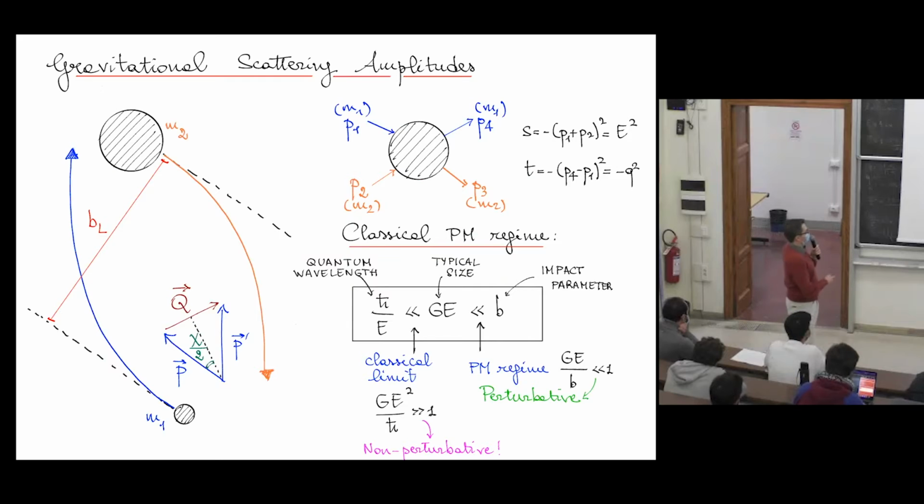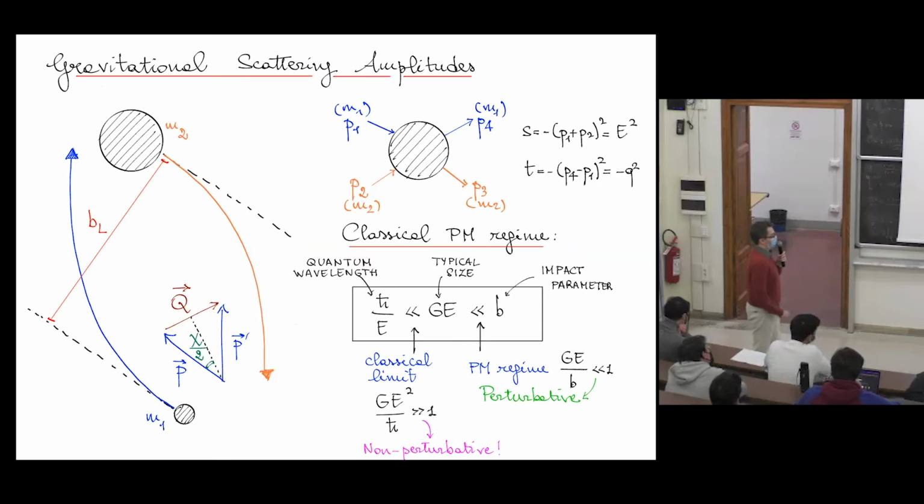So here, essentially, very schematically, we are interested in calculating observables associated to the gravitational dynamics of two black holes that undergo a scattering event. So they go in with some initial velocities, they interact, albeit very weakly because they are very far apart, and eventually scatter off in some asymptotic directions. For instance, we are interested in calculating this deflection angle here, and we want to extract this information from a quantum amplitude.